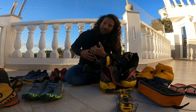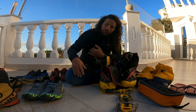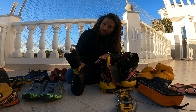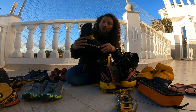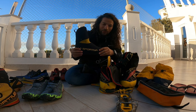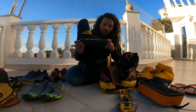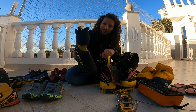By sleeping with the inner boots on, they're already warm when I get up. I put them on, step out of my sleeping bag, go straight into the outer shells, and I have warm feet even when it's minus 20 or minus 30 Celsius outside. You have to start moving right away to keep the system warm, but starting with warm feet is super important and very beneficial.